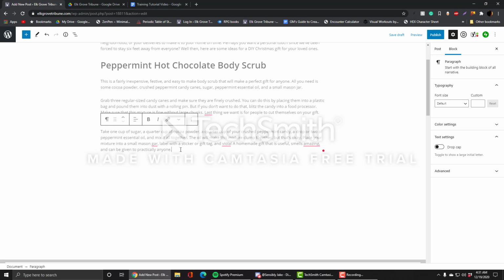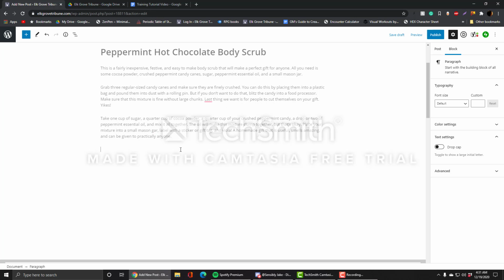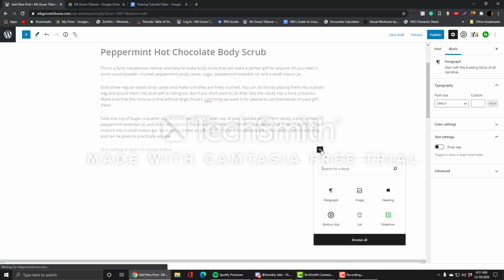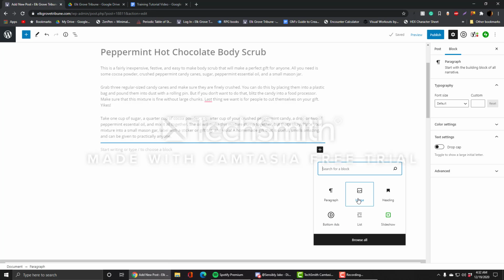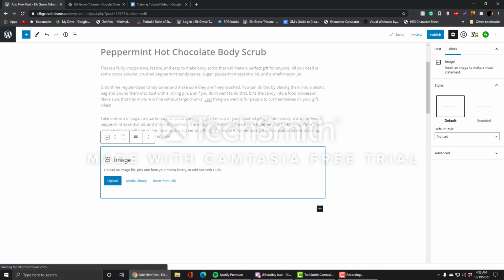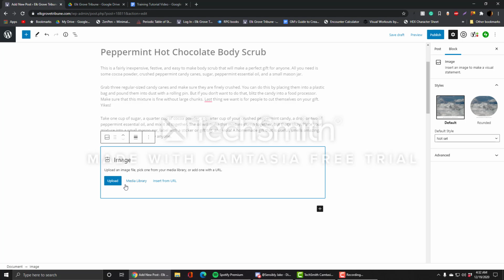But let's say that you want to add a picture, so you can skip to the next block, click this little plus sign, and go to image. A couple of different options here. You can upload from your own personal computer library. A lot of the times we will have to do this. You can do it from the article itself, or you can go back into WordPress and say that you have a ton of pictures that you need to upload.